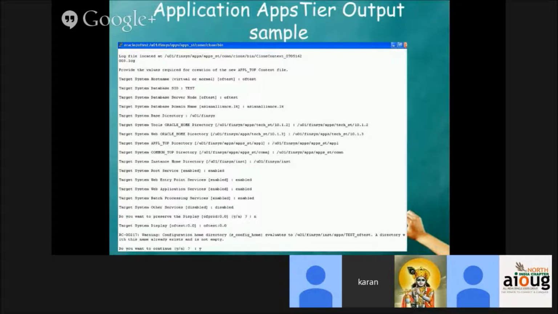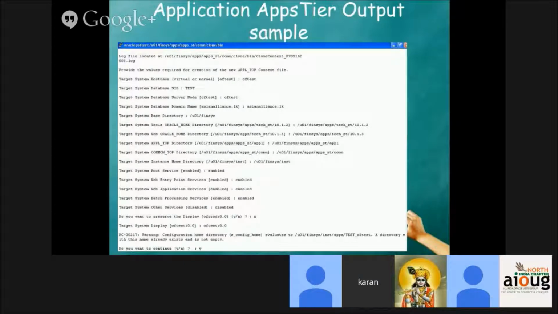Then it will prompt you for the Oracle home directory, the 10.1.2 Oracle home, then the 10.1.3 Oracle home, the location where you have copied the Apple top, the location where you have copied the common top, and the location where you want the INST top to be created. The rest of the things go by default, that you want to start the web services, the web application, batch processing on the same server.